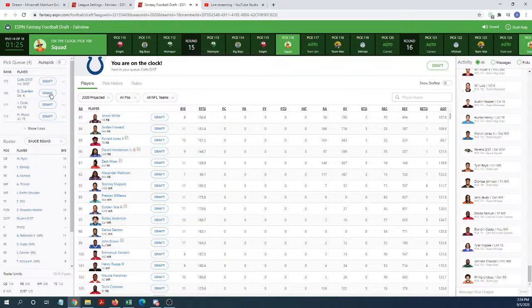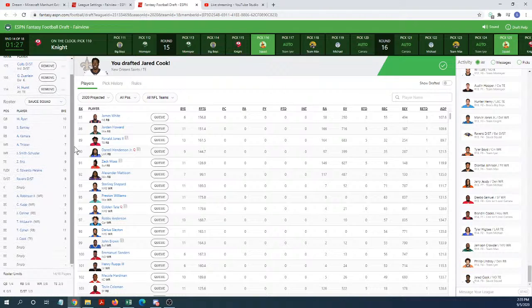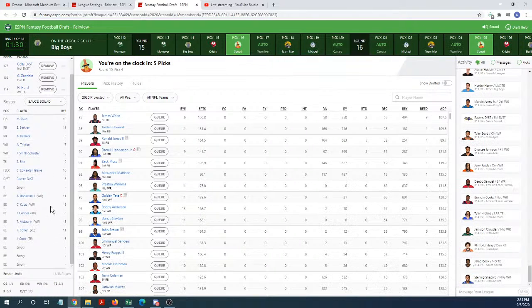Zuerlein or Jared Cook? Zuerlein or Jared Cook? My next pick is a while away. Right, so I'll take Jared Cook there. No, I'm not done yet. I like my team so far, though.